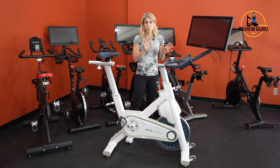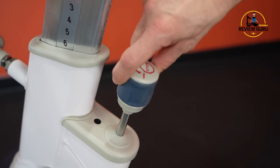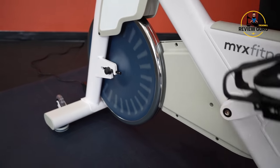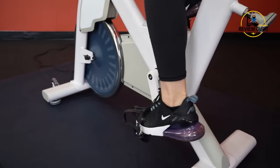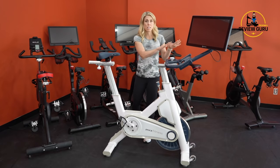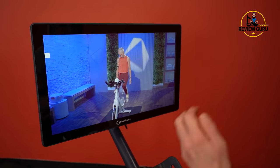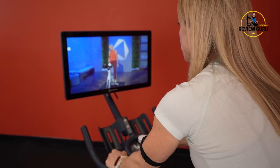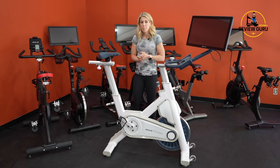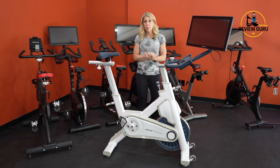It will work really well for riders of all sizes — it drops down to a really low height for shorter riders and raises up for taller riders. Now this is a friction resistance bike, which means when you adjust the resistance knob, a pad presses down on the flywheel to create friction. It's not ideal because it can be a little noisy, wear out over time, and you don't get customized resistance levels. But MYX Fitness includes training content specific for heart rate zones, with an armband included and each class calibrated to your heart rate zones.